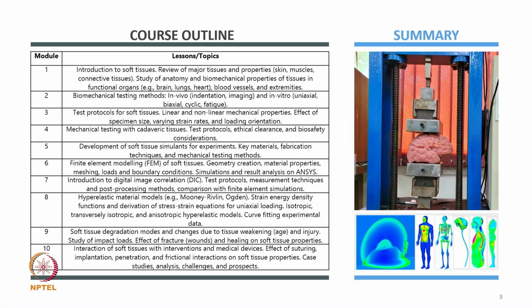Finite element modeling is very widely used in the industry for crash testing, for building testing and things like that, but it has been very actively used in the past 10 to 15 years in soft tissue mechanics, understanding the soft tissue and medical device interaction and things like that. So we'll be talking about geometry creation, material properties, meshing, loads, and boundary conditions. These are some terms and terminologies I'm going to explain to you, right?